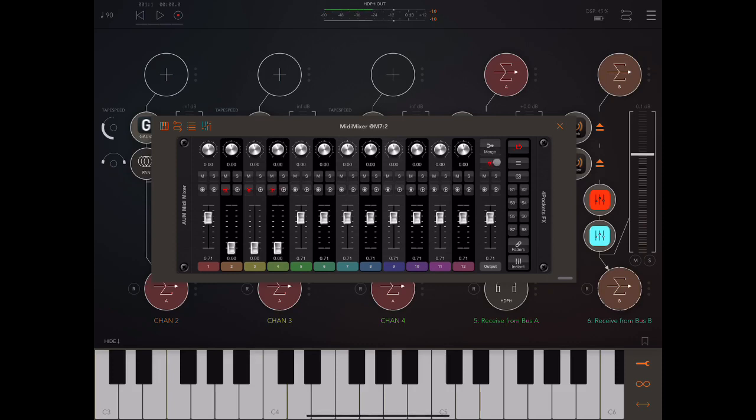Right, so I press record. I press master record. Okay, now I'm going to start the transport. Okay, so up at the top left in AUM, I press this play button. And now I'm going to record fading these in.